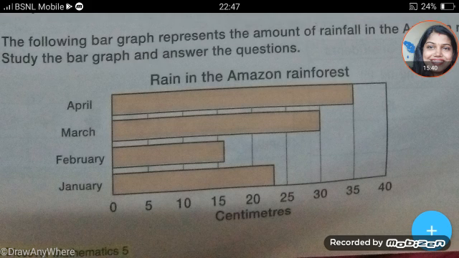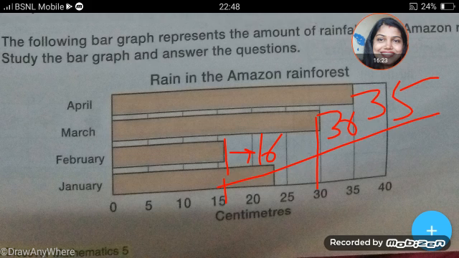So children, if you just see here, in between these two there are 5 scale divisions: 1 2 3 4 5. Similarly here, 20 to 25 also it is 1 2 3 4 5. So if you can just see, 23 lies between them, so in January month it is 23.